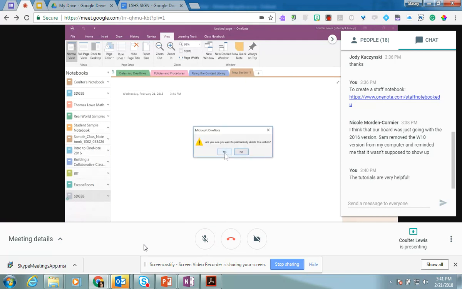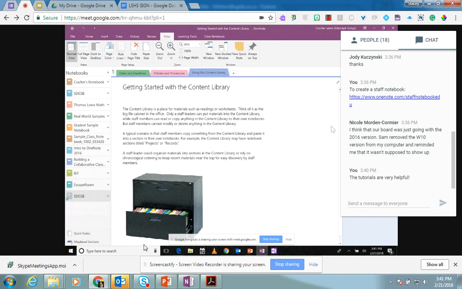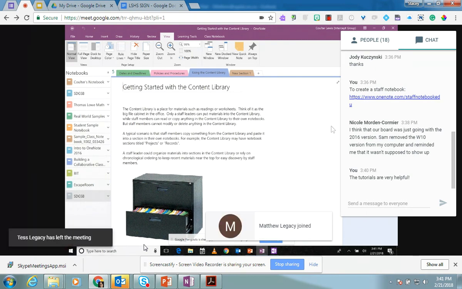That's simple. And remember that content library, I think that's why we got into such a great discussion last time at the end of the meeting, because it does address that issue of resources being accidentally edited or deleted. So that content library is that sort of safe space where you know for a fact that when you upload whatever you've created into the content library, you're the only one with editing rights.